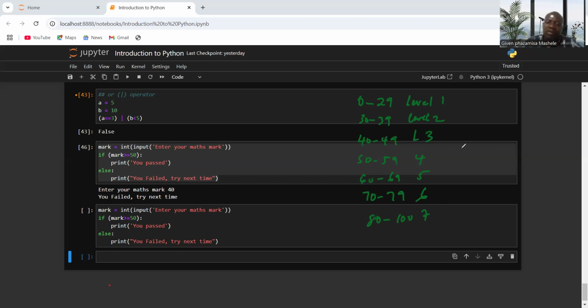So let's say we wanted to inform the learner in terms of whether the learner passed or not.